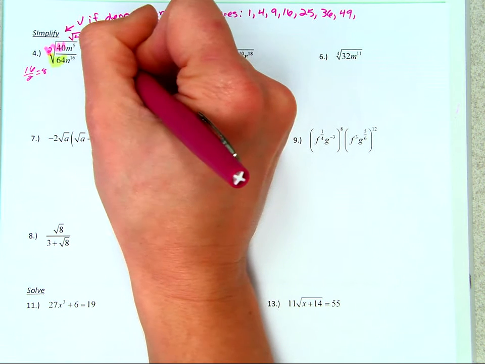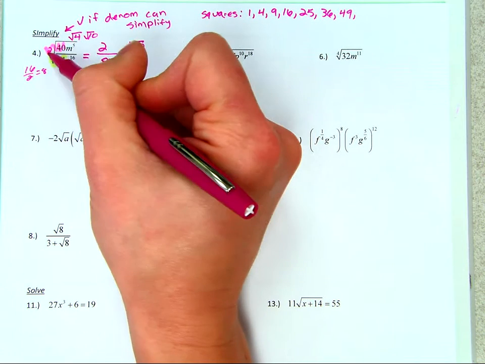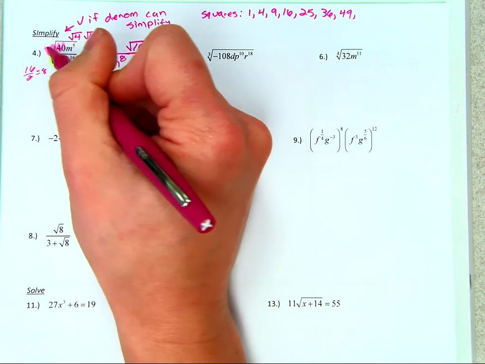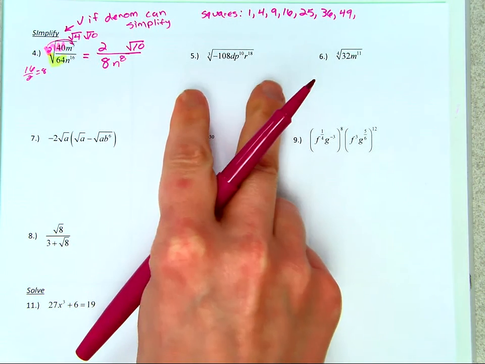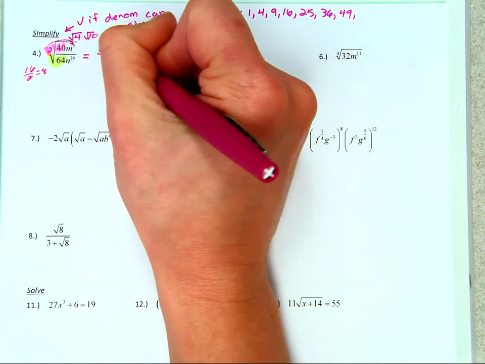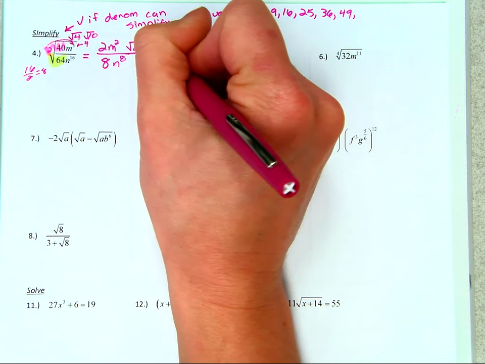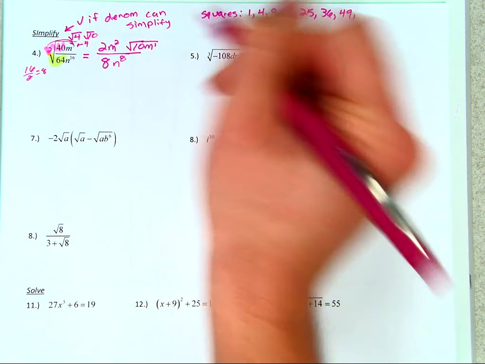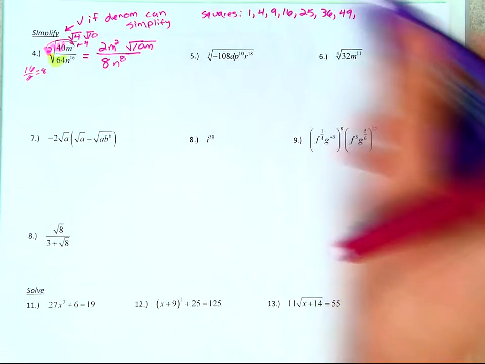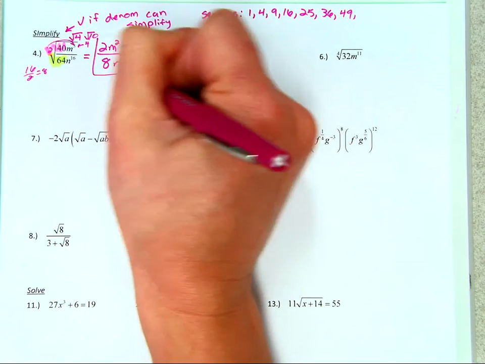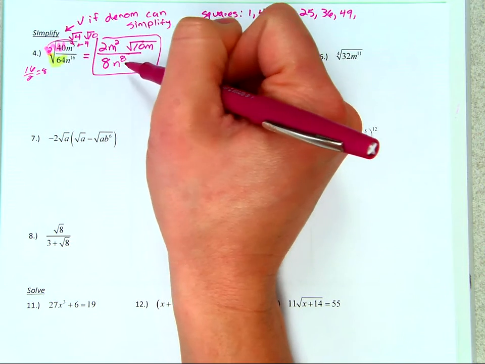So this would become 2, and I'm going to put the square root of 10 further over because then I have to deal with the m to the 5th. So I have to figure out how many times 2 would go into 5. Well, 2, 4. So it goes in twice, so we have m to the 2nd, and we were at 4, and to get to 5, there's 1 more left. So we would still have an m to the 1st, but remember, we don't write an exponent of 1. So my answer would just be 2m squared, square root of 10m over 8, n to the 8th.